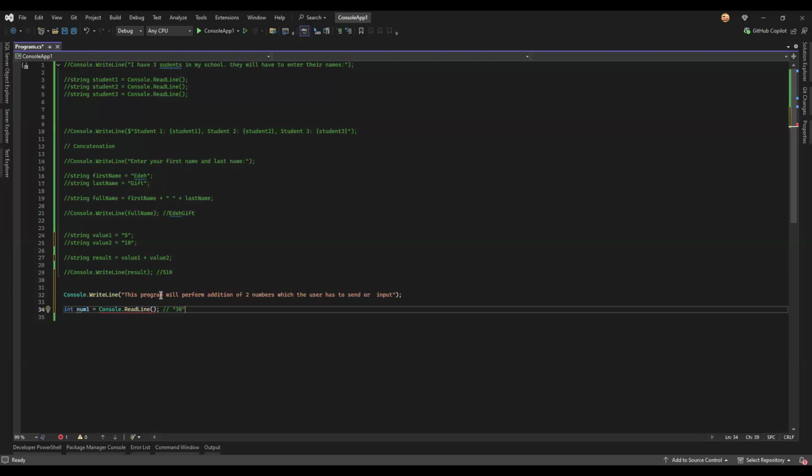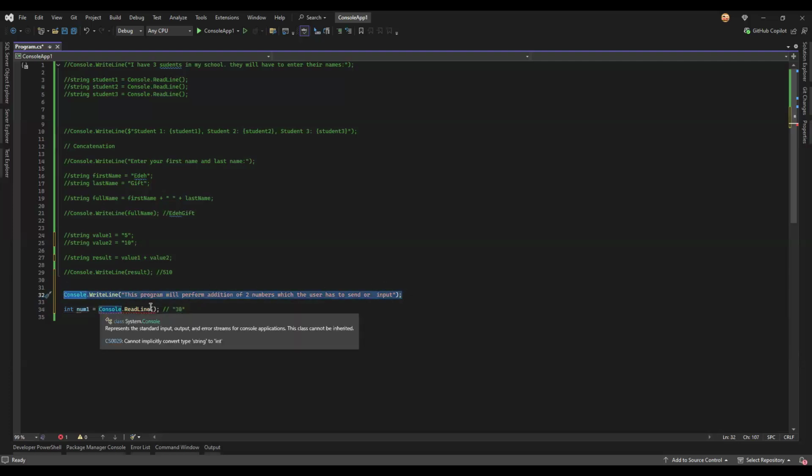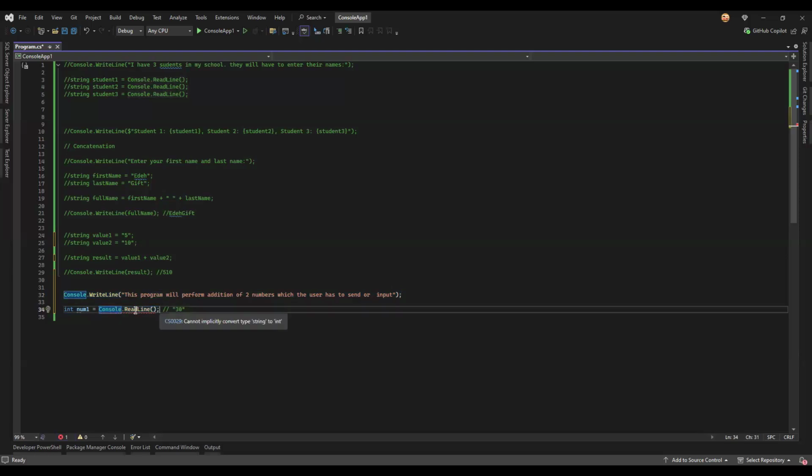Now we want to actually perform addition, right? So we are trying to avoid the scenario whereby we'll be adding strings, and when you add two strings together, we will not get the real value. We'll get the concatenated value. Let's say we are adding 30 and 40, we're going to get 3040 instead of 70, which is the real value, right? So from the problem, we would know we need to convert this ReadLine, which is a string, to a number.